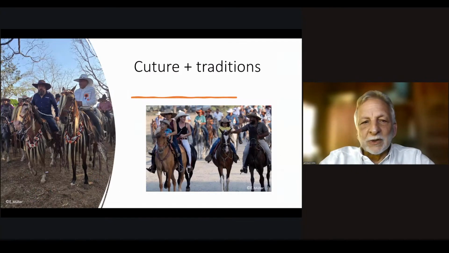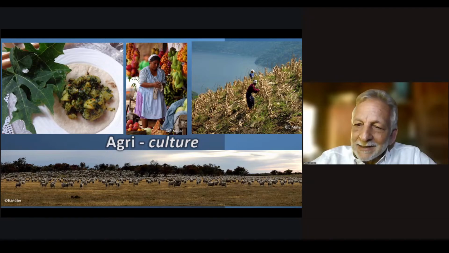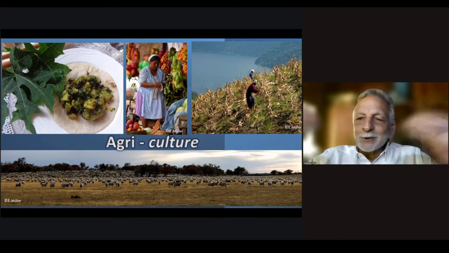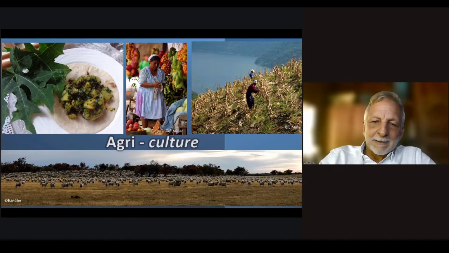Culture and tradition, we need to support that. It's fundamental. This is where people identify as a group. It comes from agriculture. The term agriculture is the relationship of us with our land through thousands of years. That's where our food comes from. That's where our difference from Mexico to Peru or to Japan. It's based on food. It's based on our relationship with the land. All of that has been substituted by the green revolution all across the planet, the same thing. No, we need to recover the traditional plants and animals that were used by communities.